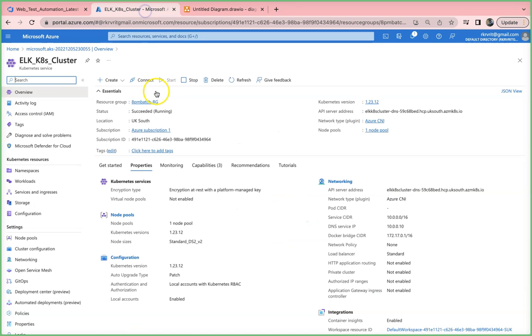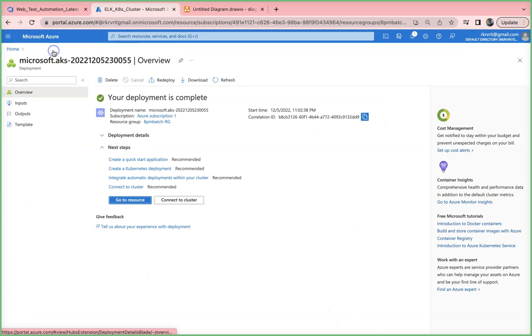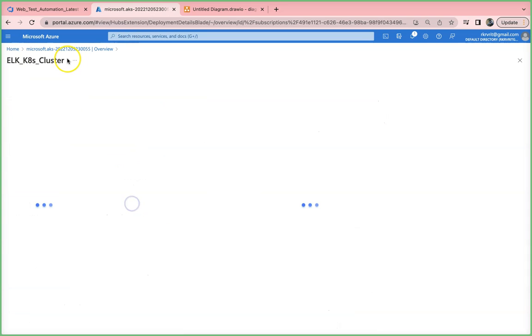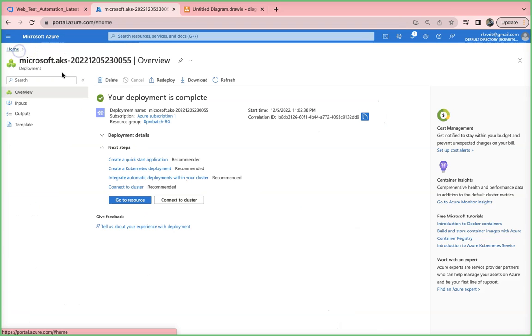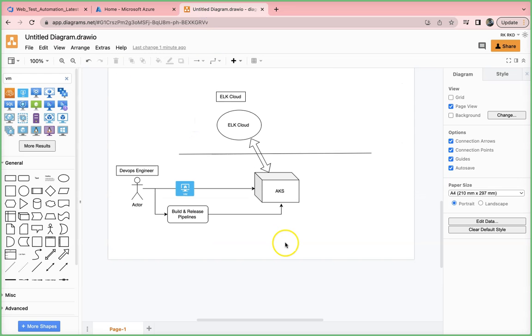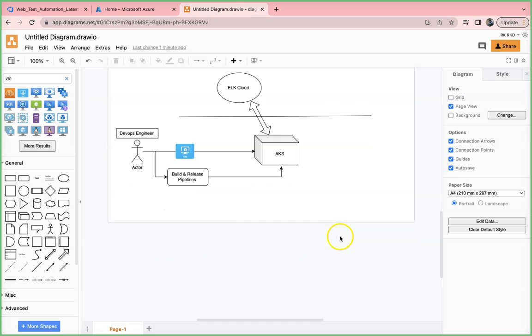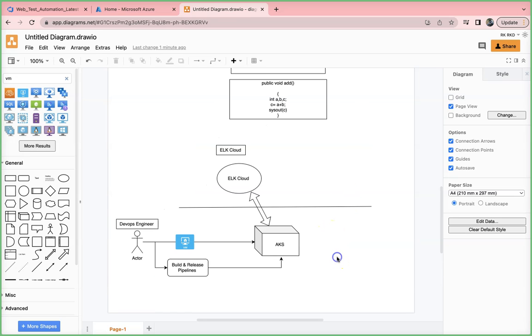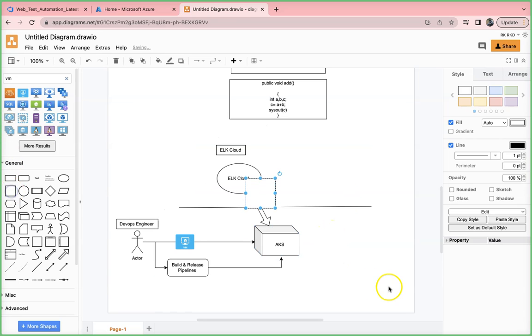All right, our Kubernetes cluster is ready. I think it's already running. The next important thing I need to take care of: first and foremost, you have a virtual machine, right? Please make sure your virtual machine is connected with the Kubernetes cluster. That is step number 2. I'm just taking a few steps here for your better understanding, so that you will follow the same thing in real time as well.